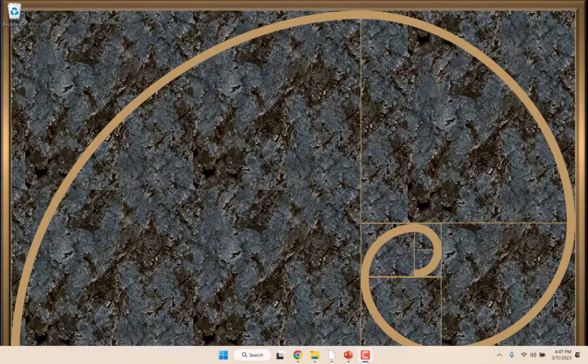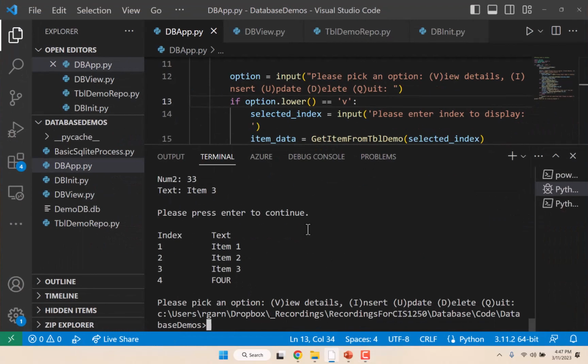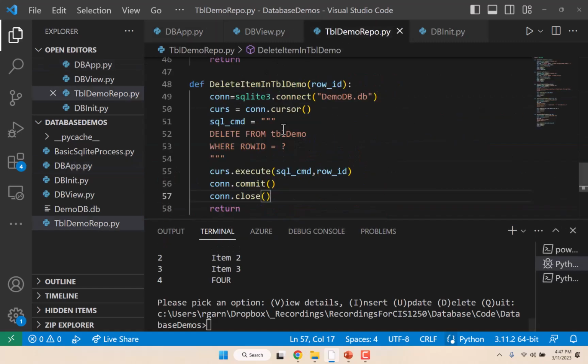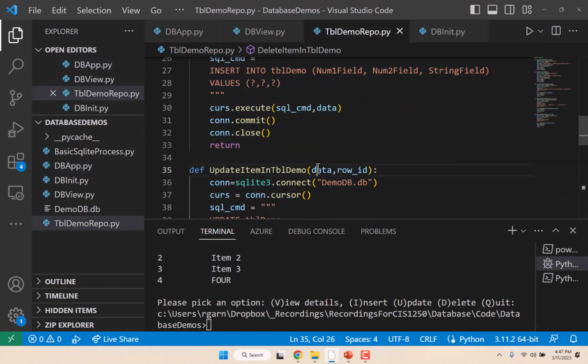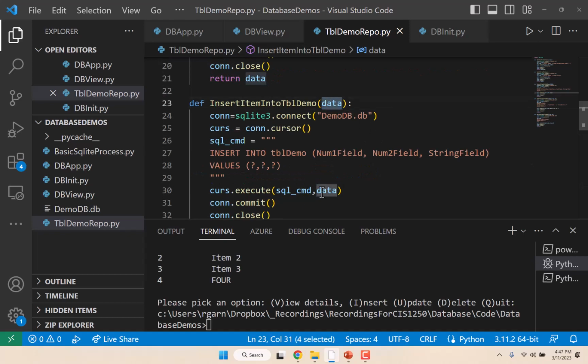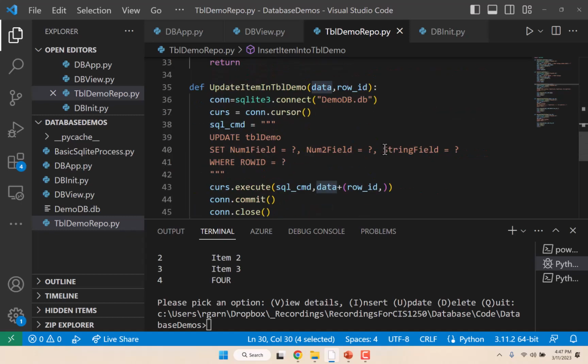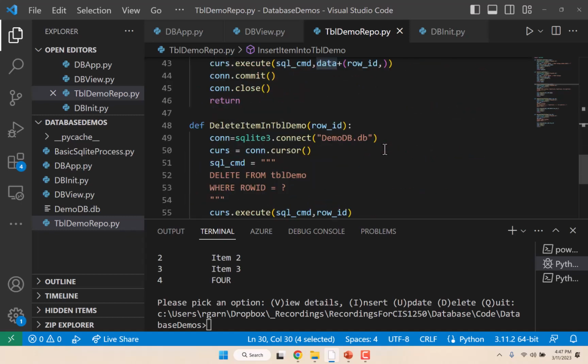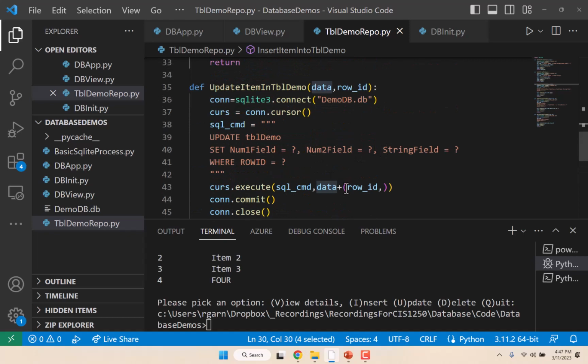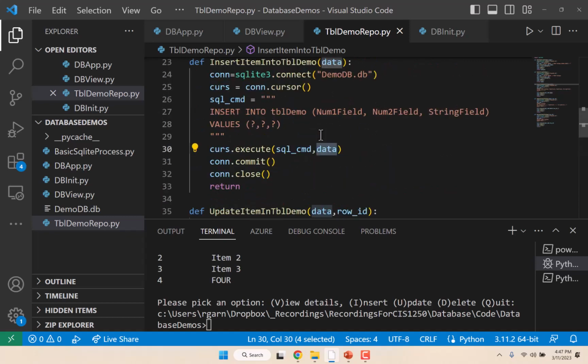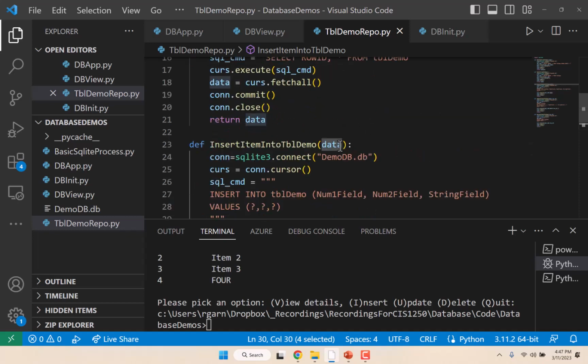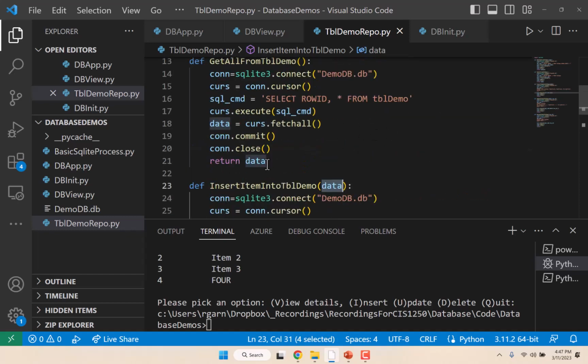I'm a computer programming instructor, and today I'm going to demonstrate how we can use a class to hold data for our database. Now, when we made this program before, everything treated the data coming in as basically a tuple or a list, and you can see that because the SQL command takes a sequence in here to bring things in. And this works fine, but it's not always clear what things are.